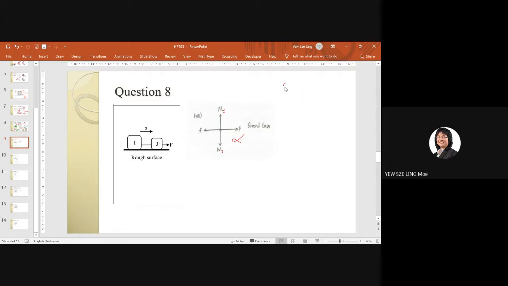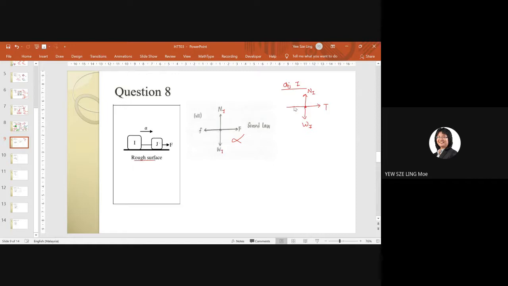Okay, let's begin with object I. Object I is being pulled by a string, therefore it has a tension. I is an object, and every object comes with weight. So Wi. And then I is being placed on a surface. It's in contact with another surface, so it has a normal force, Ni.